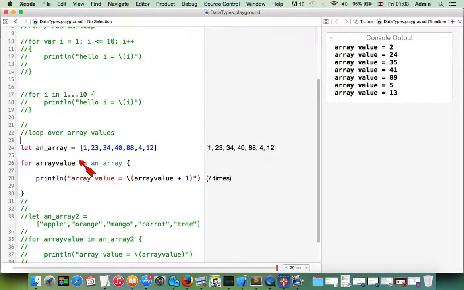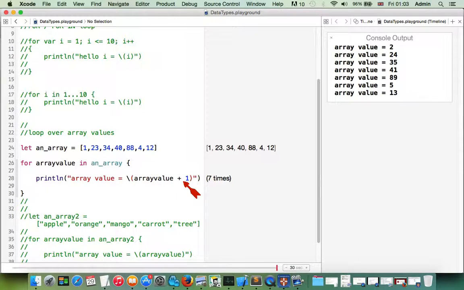We don't need to use this version, but this example uses for in, and this variable here is the value of an item in our array. So this is a temporary value which is associated with every value in our array. So for every value in our array, we print this value.